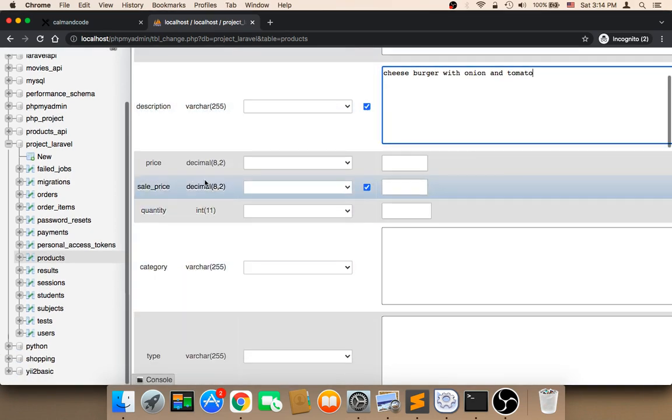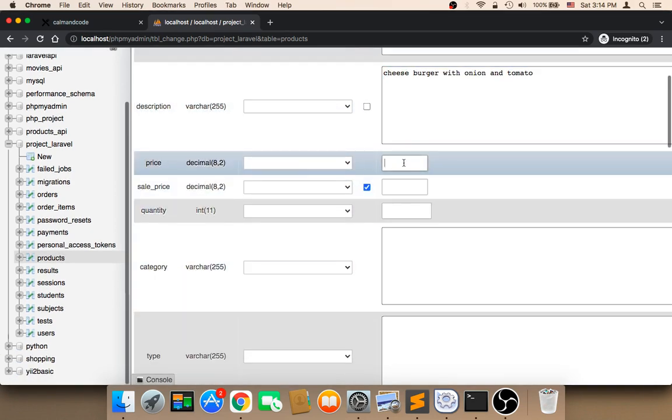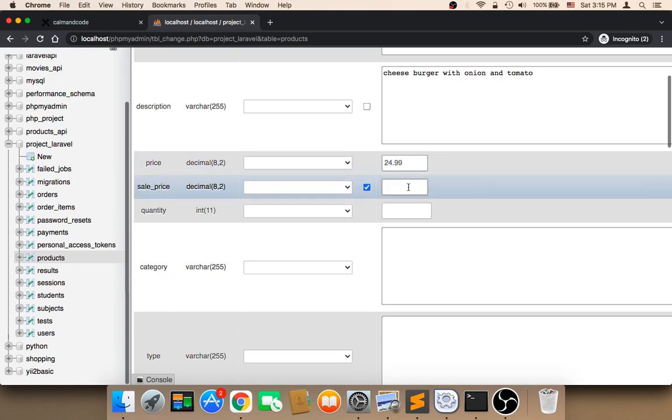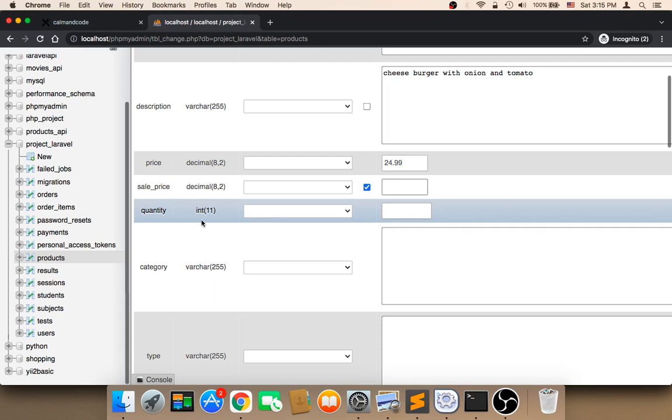And the price, you need to type the price. The price obviously is going to be something like, let's say, 24.99. Sale price, if you have a sale, for example. If you don't, just keep it empty and make sure that this is checked if you don't have a sale.